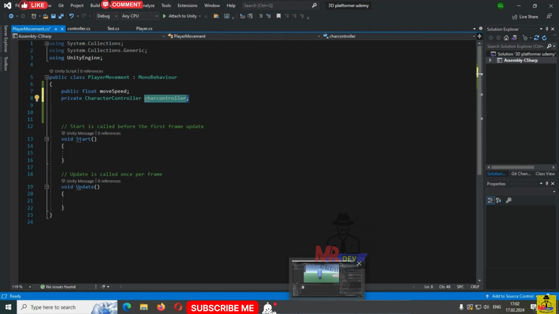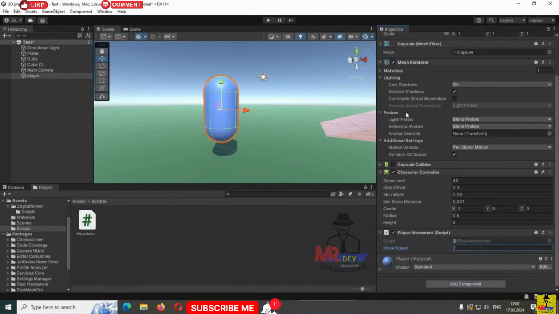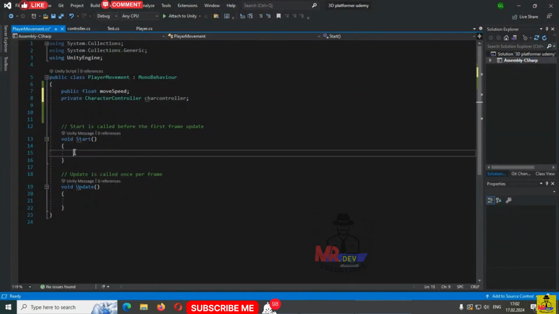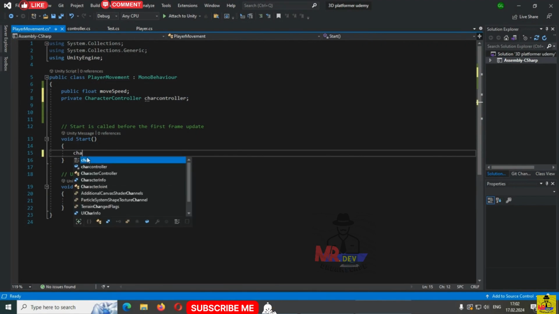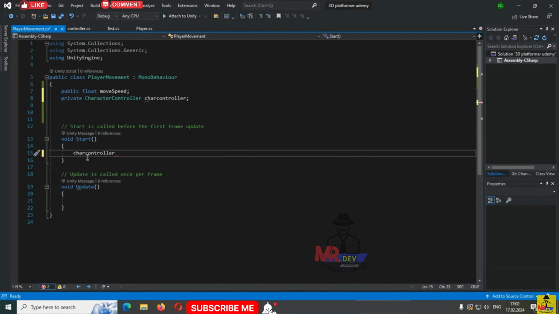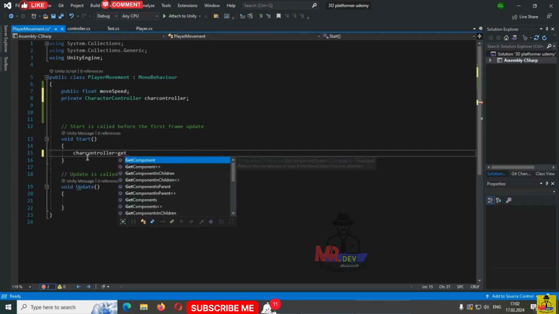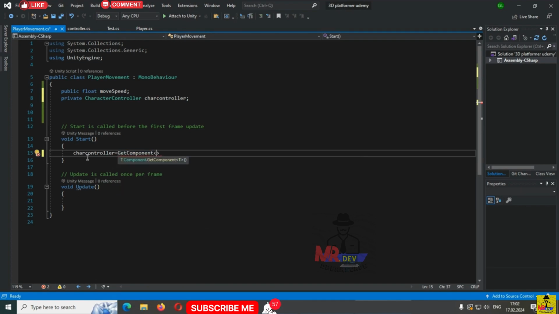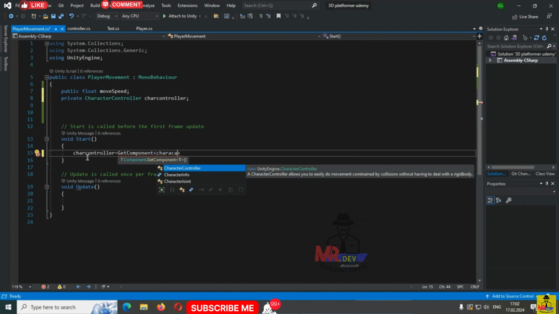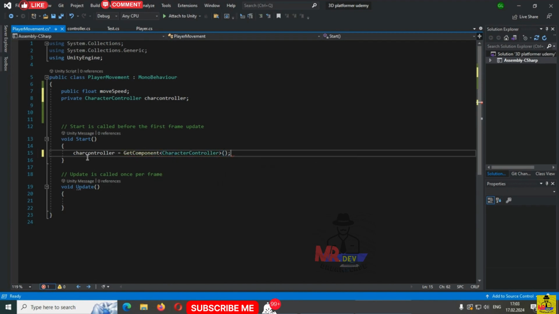So what we should do is somehow get a reference to this specific character controller. To do that, there is one method, which is called the GetComponent method. For example, we can go in void Start and say charController equals GetComponent, and the component name that we are looking for is obviously CharacterController, brackets, semicolon.